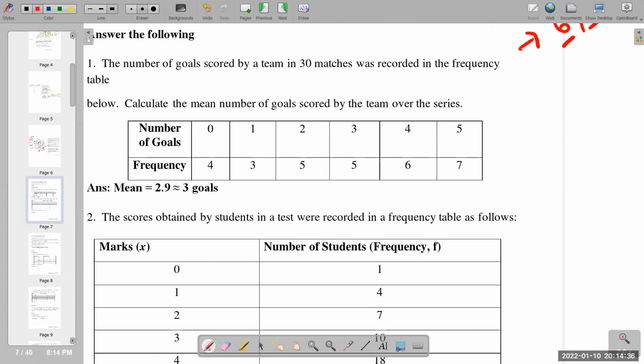4 people get 0 goals. So how many goals is that? Let me see if anybody could figure this one out. 4 people get 0 goals. What's the total goals here? Trick question. If 4 people get 0 goals, how many goals were made there? The answer is 0, because none of those 4 people scored any goals. You see how I got 0? Everybody, let me know if you see how we got 0.